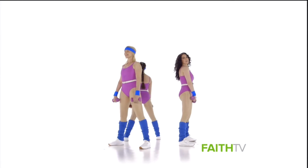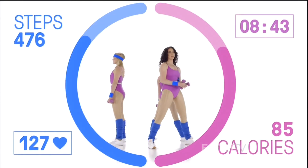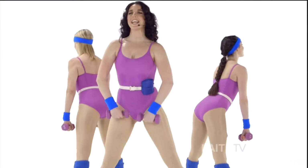It's time to tone up. Keep an eye on the calorie counter in the bottom right of the screen. We've got our weights in front of the thighs. Our feet are parallel. Our legs are stretched. We're going to do some deadlifts. A 5, 6, 7, 8 and down.